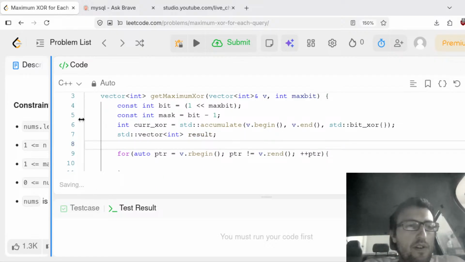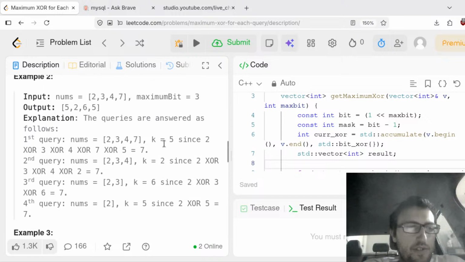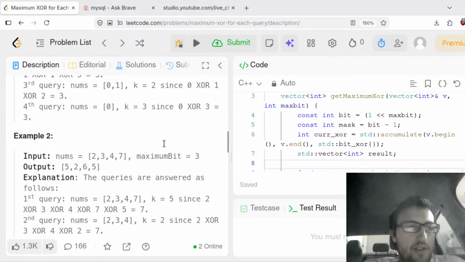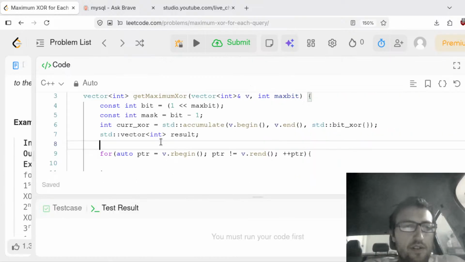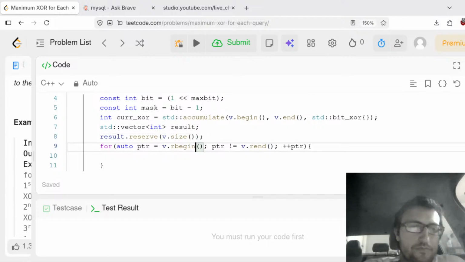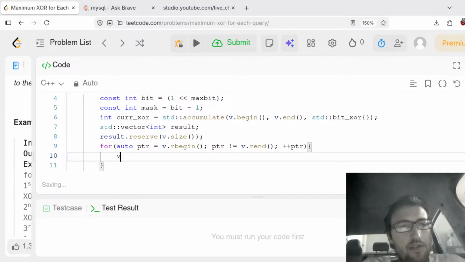And they actually want to go, I think, right to left. Yeah, it's right to left. So result.reserve(b.size), and it's going to be result.push_back.